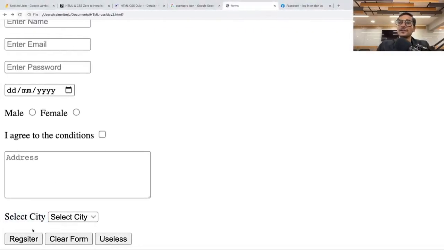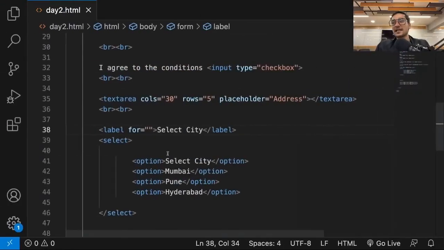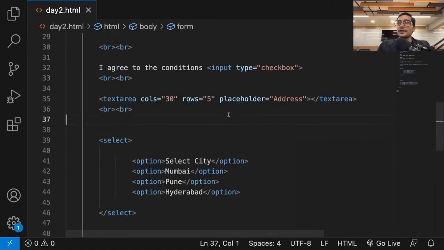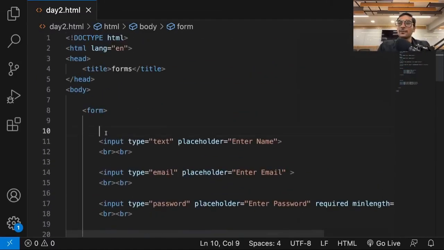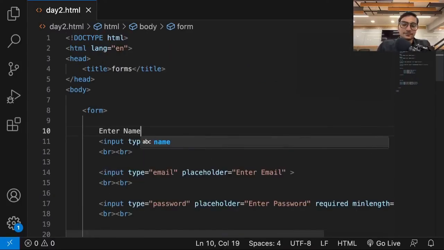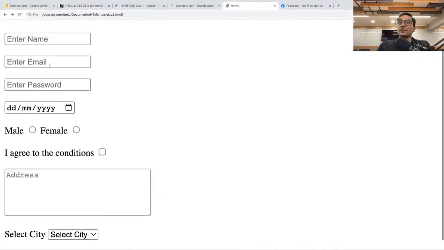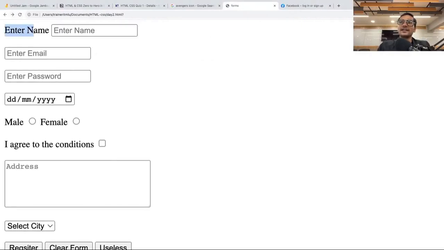That's also fine. You can see now it's one and the same thing. Okay. Now guys, just a little idea about this label. See, when you write your normal text, let me do it here on top so that you understand it. Now guys, please focus everyone. When you write a normal text like, enter name, see, it looks like this, enter name. It's still a label. It looks like this, correct?